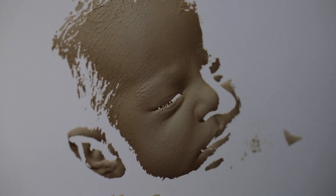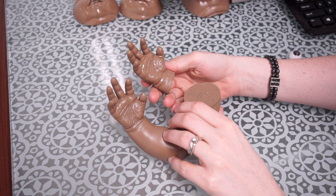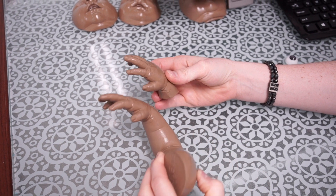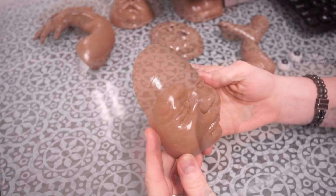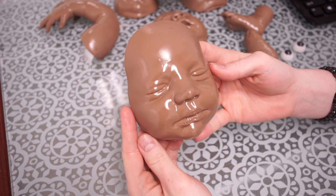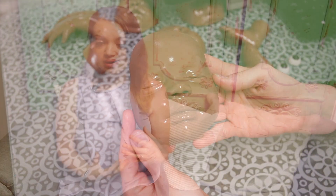For areas of a baby that have more detail such as the face, hands and feet, we will focus on those areas and work on the detail until it looks really good. Then we'll do what we call test prints, where we'll virtually cut the part at the wrist, ankle or just around the face and print that part so we can double check the detail and look at it in real time. There are things that look good virtually on the computer but when you actually have the part in front of you, you'll notice things — like a shape isn't quite right, or detail isn't deep enough, or it's too deep and needs to be brought back a little.